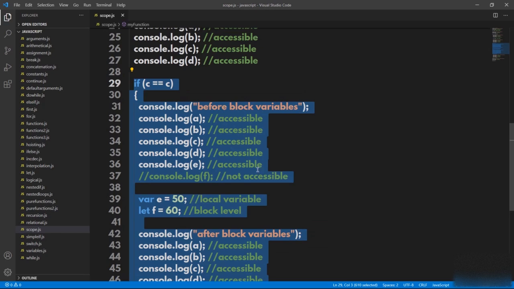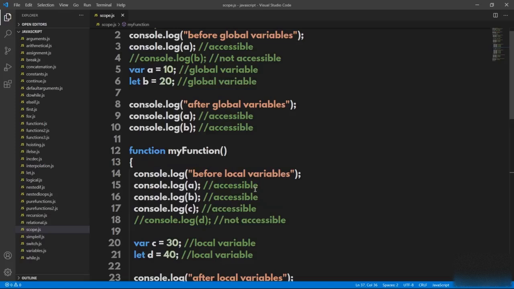And the point is, the let keyword variables will not be hoisted up. So before the declaration of a variable with the let keyword, you cannot access that variable because those variables will not be hoisted up. And moreover, in case there is a parameter, this parameter variable works exactly like local variables, that is accessible within the same function everywhere but not outside. This is all you need to know about local, global and block level variables in JavaScript.